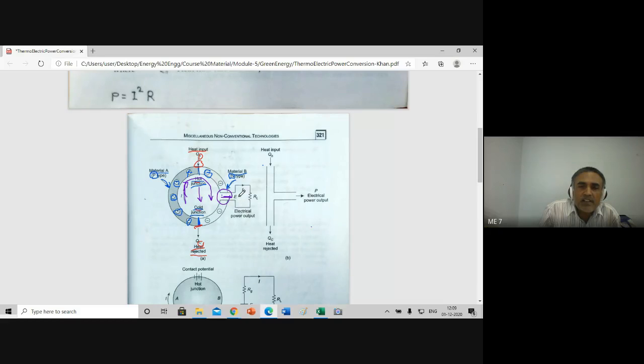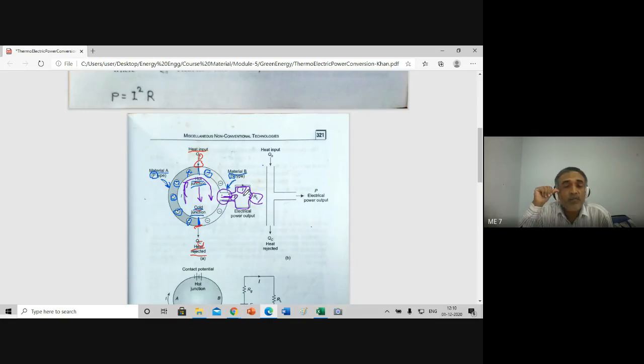Then you connect an electrical circuit. In that circuit, the EMF will flow as a current. The movement of these electric carriers is nothing but current generation. There is a load, the resistance of the load. This is the EMF, E, and this is the current. This is a very simple basic circuit, which you already know from electrical. When this current flows, electrical power is generated. Look at how simple the conversion of one form of energy into another is.